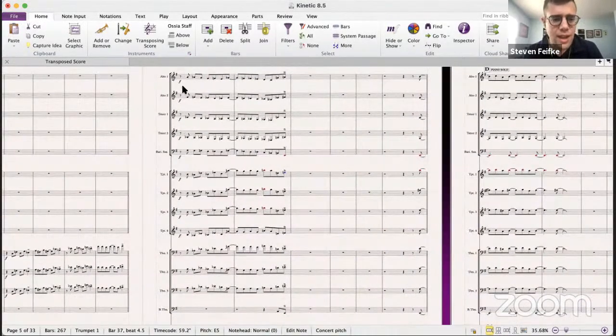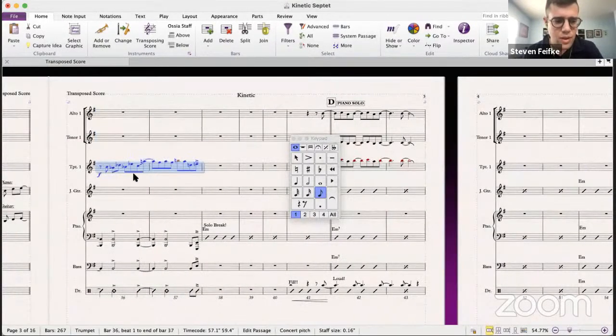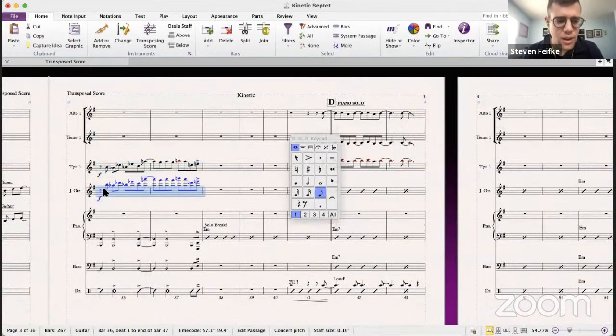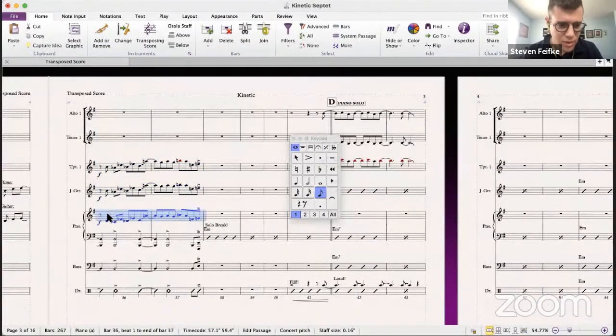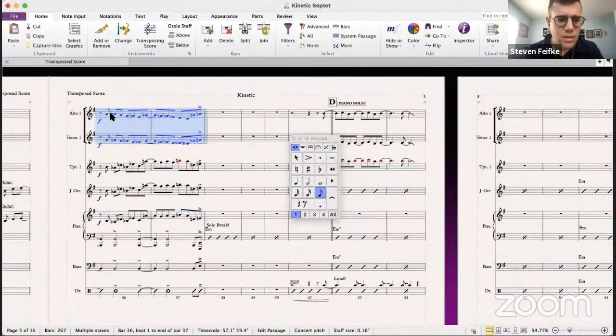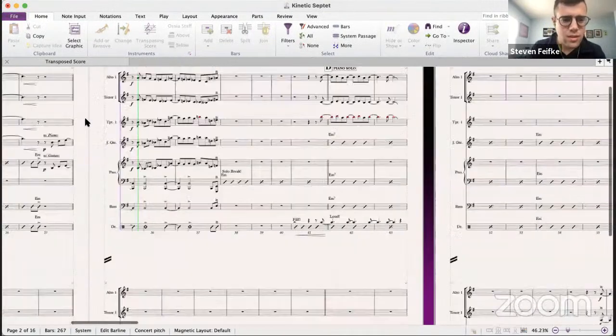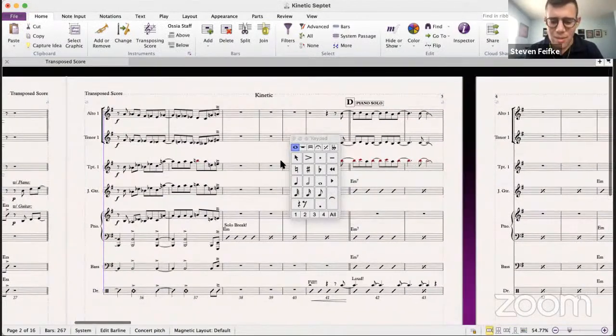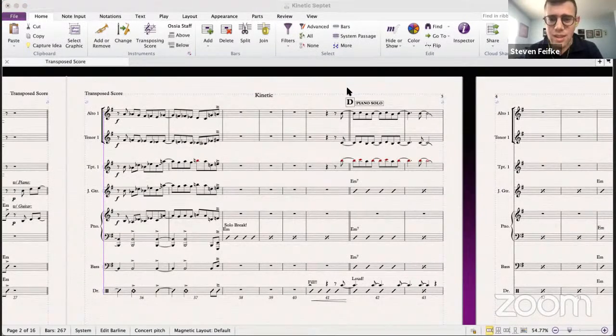I have this counter melody in the saxophones, and I'm thinking what could be cool is that I give this to trumpet. I'll give it to guitar an octave below, simulating the trombone thing, and I'll give this to piano. And then I'm going to take the top 2 voices of the saxophones and give that to those guys. Yeah. And now we've kind of simulated a bit of a big band sound within the septet. So let's go back and listen to the whole thing.